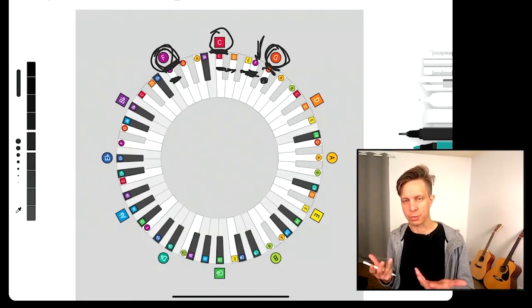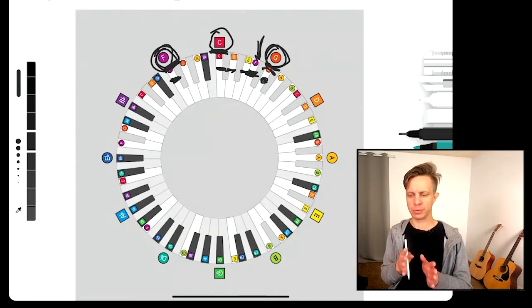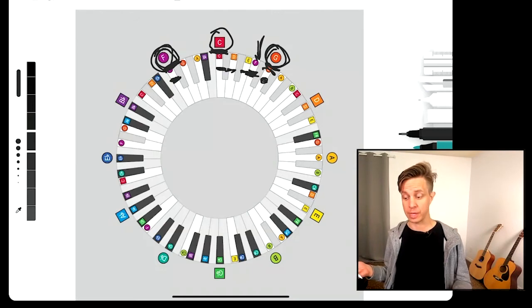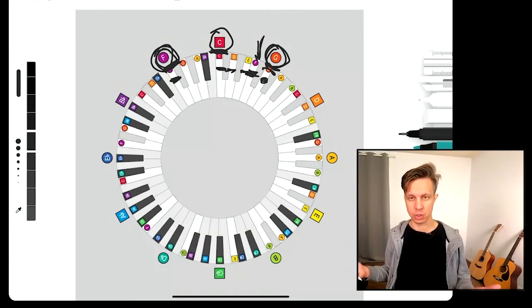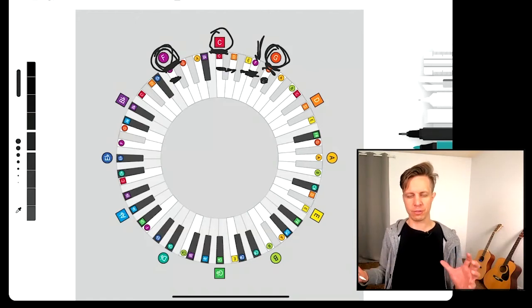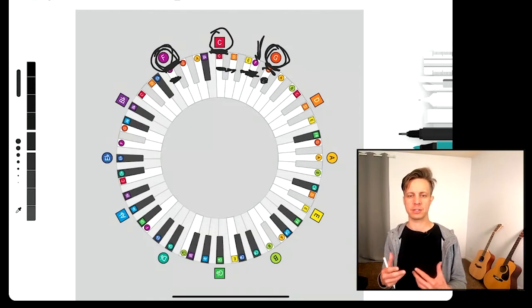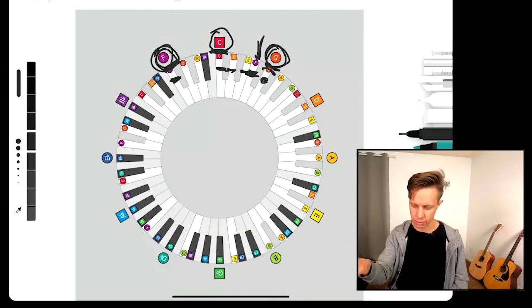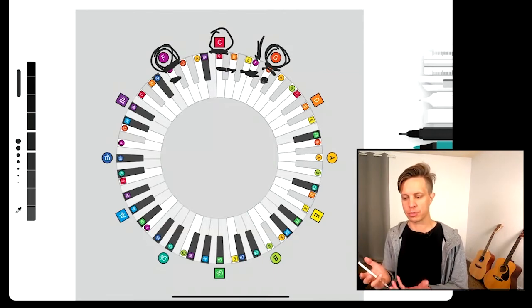If you were dealing with numbers alone, there's nothing inherently obvious about the numbers 1, 4, and 5 being related, or for that matter, in this example, C, F, and G. Alphabetically, that doesn't make sense. There aren't really any words that form CFG. I mean, what is that? CFG, that's a strange combination. But the colors show red, purple red, and red orange are all neighbors in the circle of fifths.